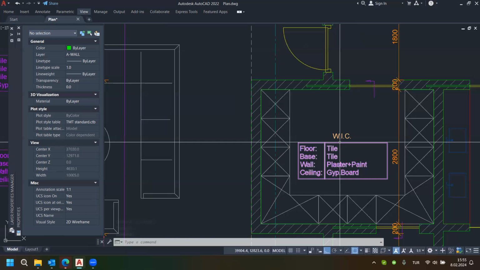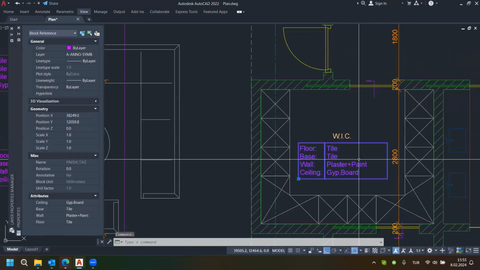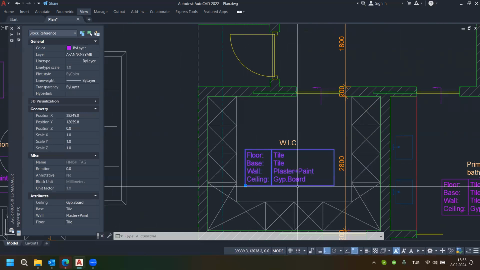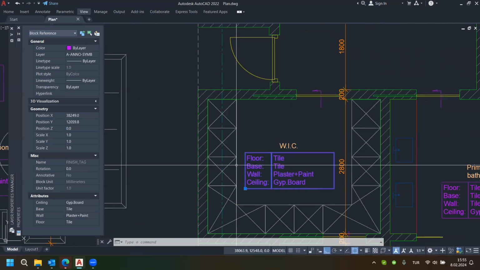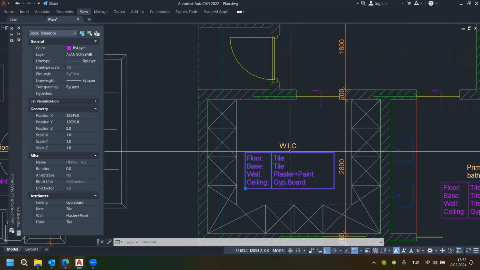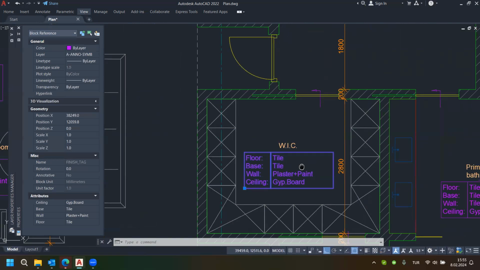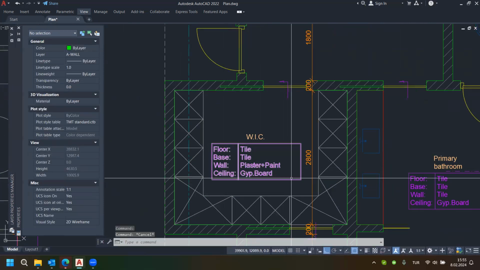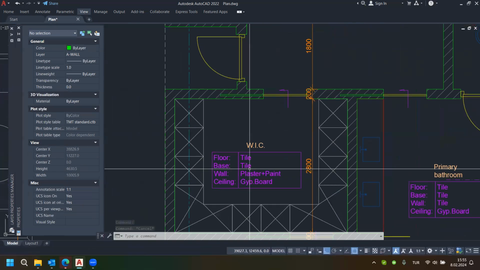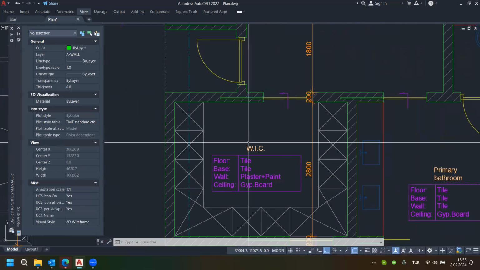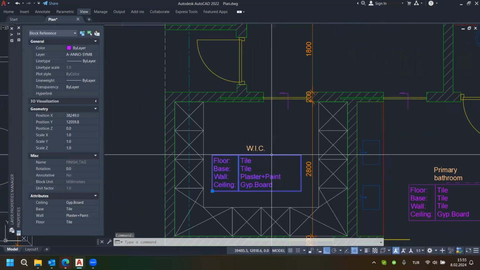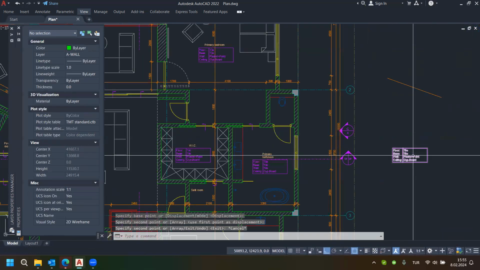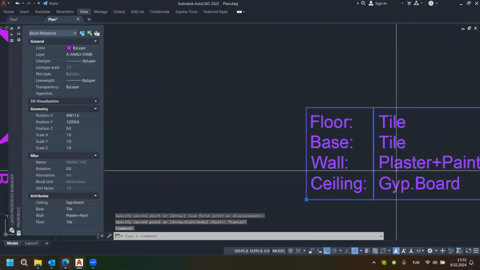So if you need to put a text in a standard format like this, like a finish schedule, it's best to do that with attributes. If you put a text in here and then draw a rectangle, and if you copy it, sooner or later these will all change. It won't be standard. But if it's a block, you can copy it a million times. It won't change. It is fixed.